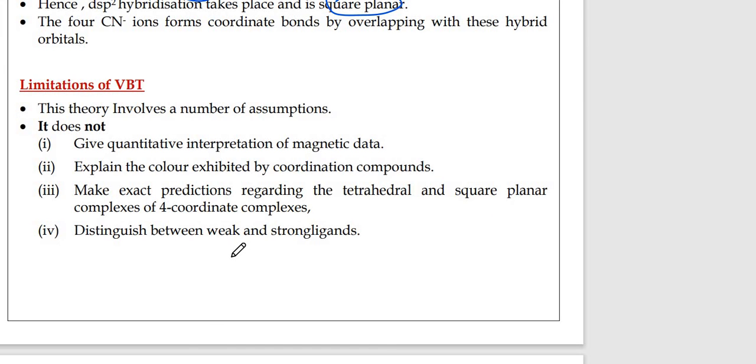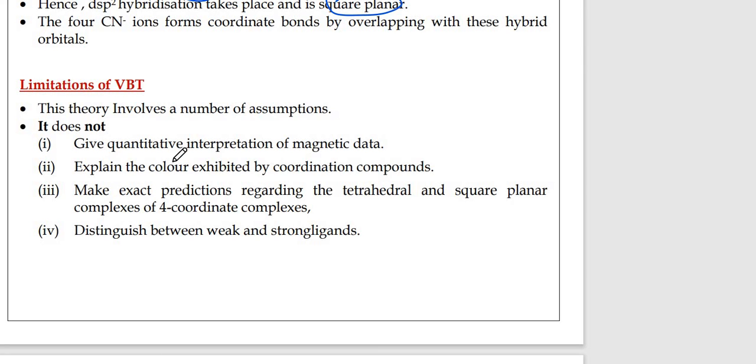Now, valence bond theory explains the formation, structure and magnetic behavior of a coordination compound, but it had few shortcomings. First, it made a lot of assumptions. I told you which ones are weak ligands and strong ligands, but nothing has been told in this theory. So it was very difficult to assume which one will pair and which one will not pair, and everything depended on that only.